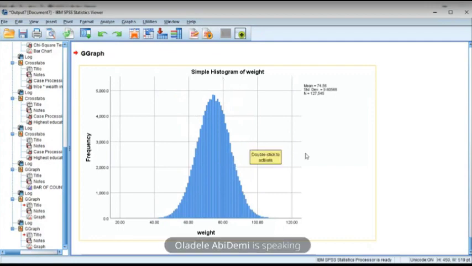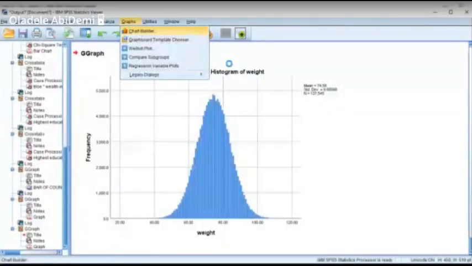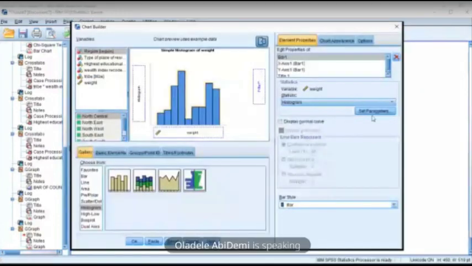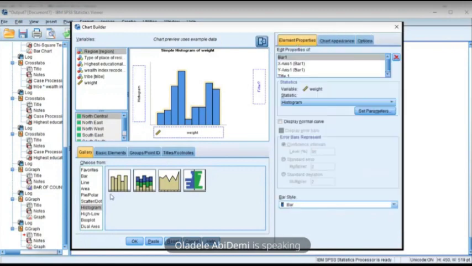So the histogram is actually looking perfect, having a perfect bell shape because it was simulated following a normal distribution. The real life data will most likely not look like this. And of course, we can set the bin size and do some other things with our histogram. Also, box plot.